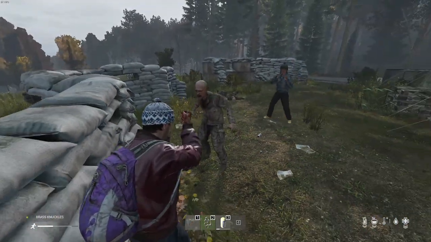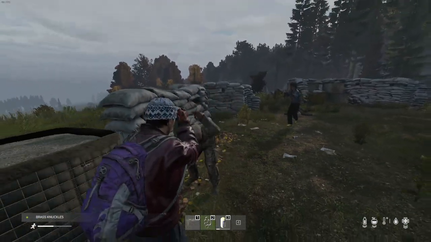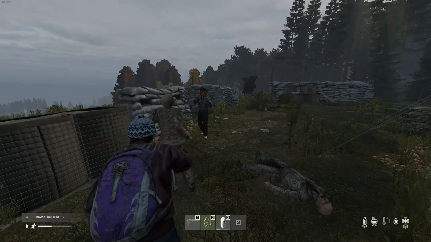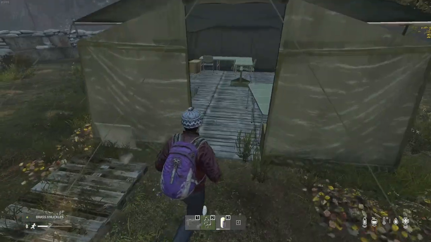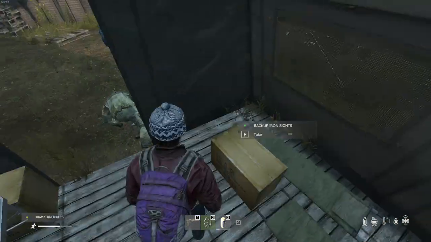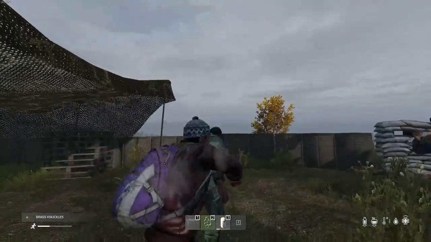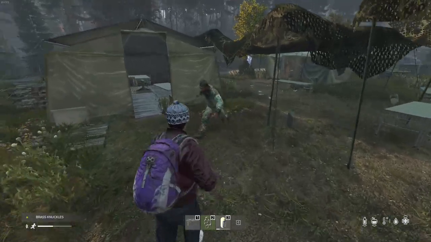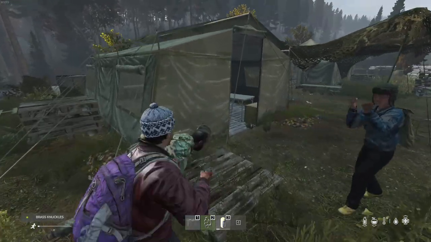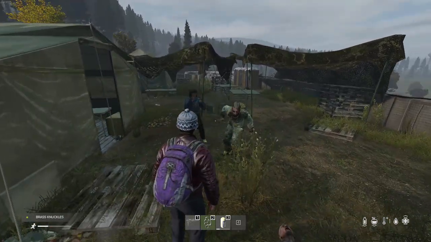Oh, yeah. Get him. Nice. These zombies are tougher, of course, because they're military. Alright. Yeah, I'm here. Wait. Oh, shit. Another one. Oh, I'm on my backpack. It's a 30 slot. It's not. Oh.